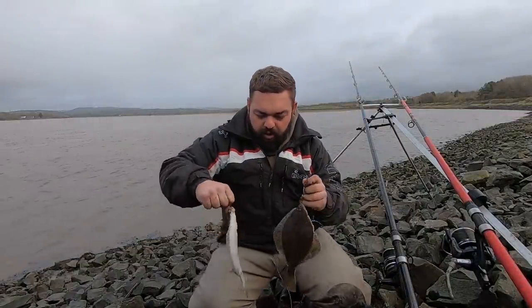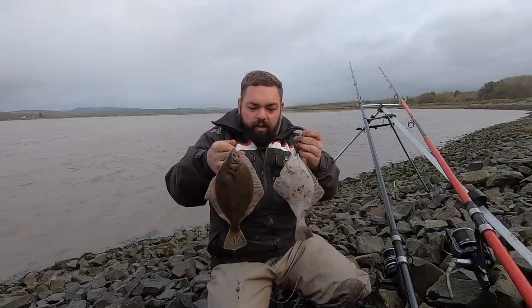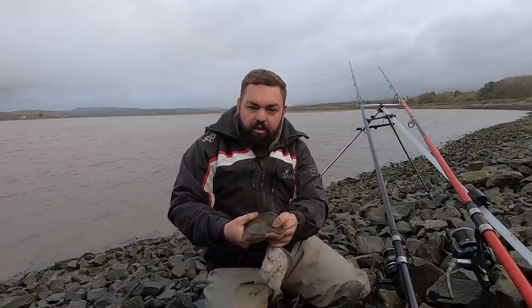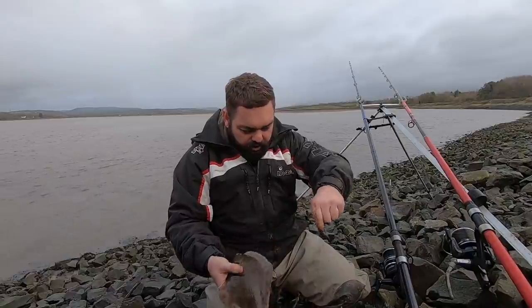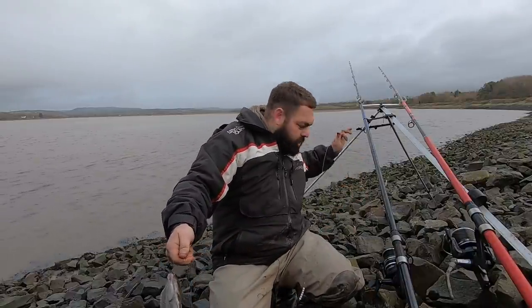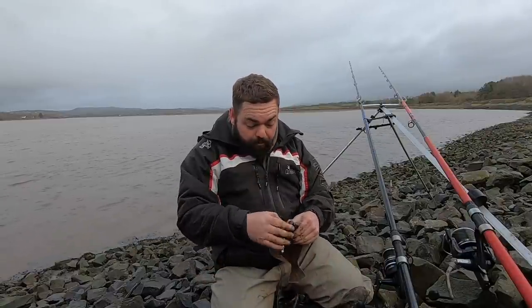That's a bit more like it, isn't it? Still a small stamp of fish for you. That's probably below average. They're still healthy fish, fat flounders. Same bait, same rigs. I just left that bite develop about 10 minutes after I had the first bite. But then they sort of stayed still. If you'd missed the first bite, perhaps you wouldn't have even seen it. You wouldn't have known the fish were on.